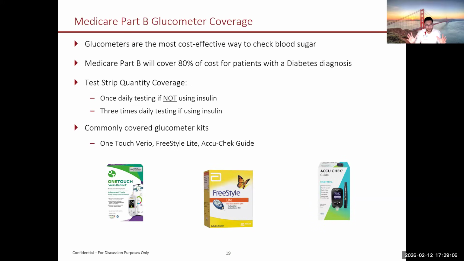There are a number of different glucometers. All of them are pretty much the same in terms of they all will read your blood sugar accurately. Some common brands that we see coverage for are One Touch, Freestyle, and AccuCheck. But I would encourage you to use whatever is covered so you have the most cost-effective way of checking your sugar. And I would encourage you to get prescriptions for a generic glucometer and have the pharmacy check with your insurance what's the preferred brand and dispense that one. Just remember your strips have to match your glucometer, otherwise, the strip's not going to work.